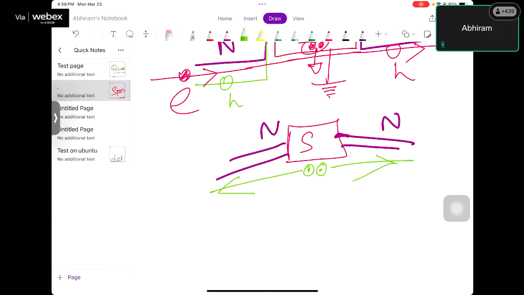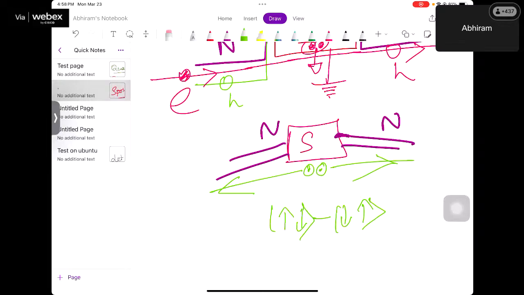Okay, so one electron goes in one normal metal, the other electron goes in the other normal metal. Why is this interesting? This is interesting because these electrons in the superconductor, in the Cooper pair, are in the singlet state, that is the up-down minus down-up state. This is an entangled state.